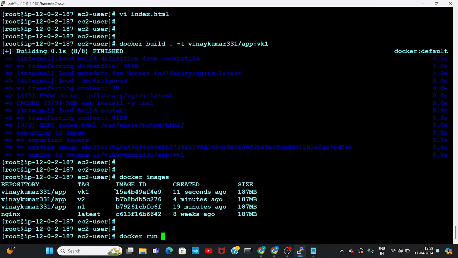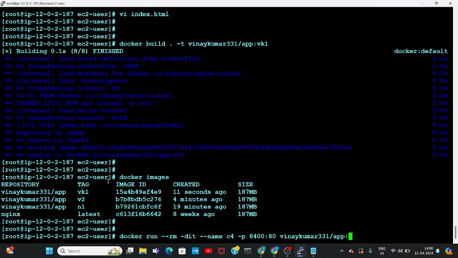What is the command to create a container? docker run --rm -dit --name c4 -p 8400:80 Vinay Kumar 331/app: what tag do I need to use?